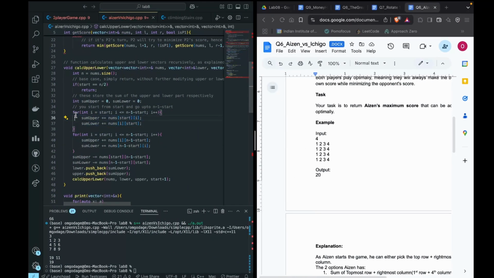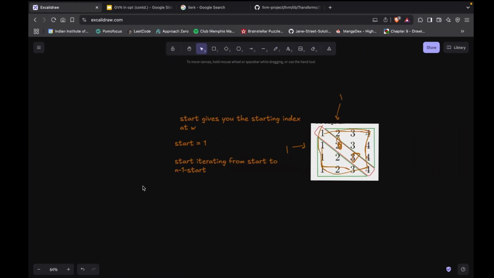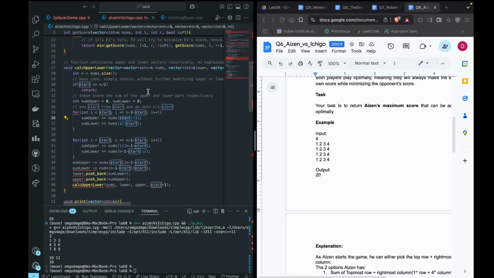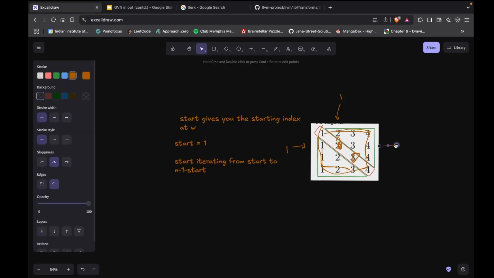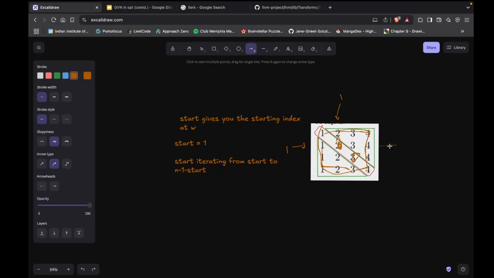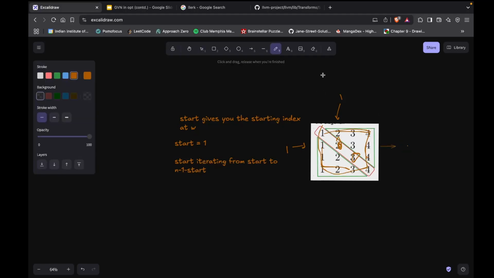Let me tell you what the first for loop does. It goes from start to n minus 1 minus start, and you do sum upper plus equals nums start i. Since start is 1, this is equivalent to saying nums 1 i.